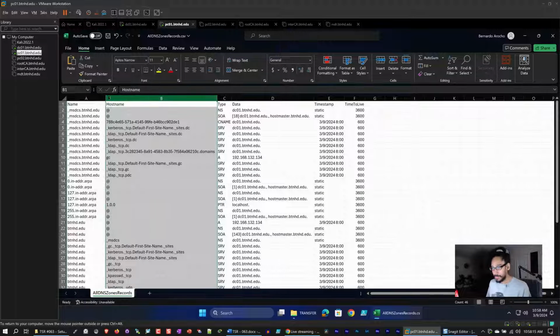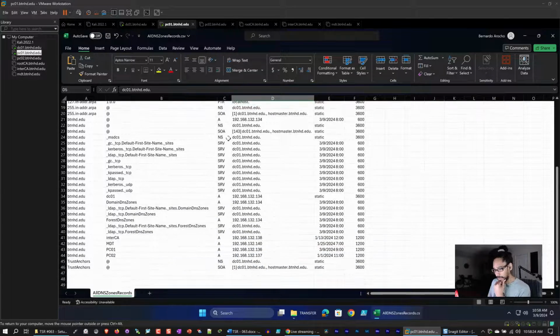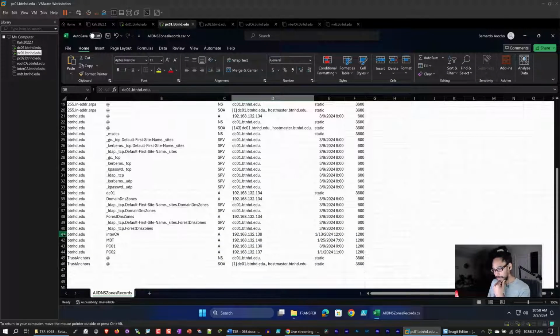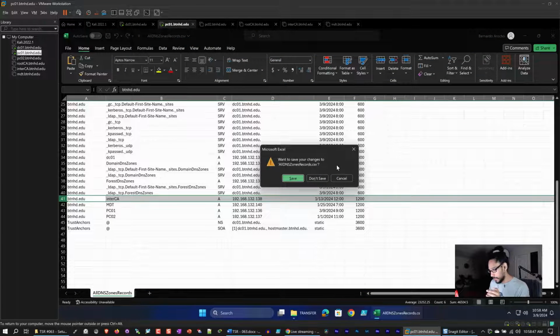If by any chance the aging and the scavenging deletes something that I did not want it to delete, I'm able to go inside the spreadsheet and be like, all right, shoot, it deleted line 41, this A record. I'm able to go back and recreate it again, right? So I got my backup of everything, and now we are able to make the changes within DNS to do aging and scavenging.